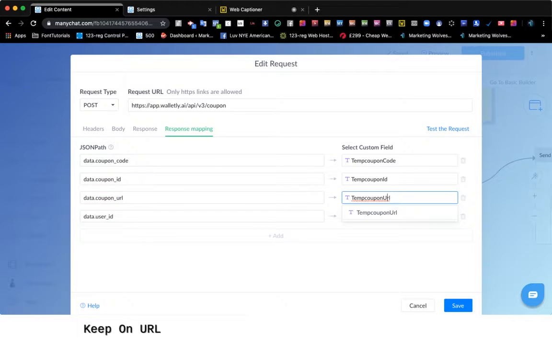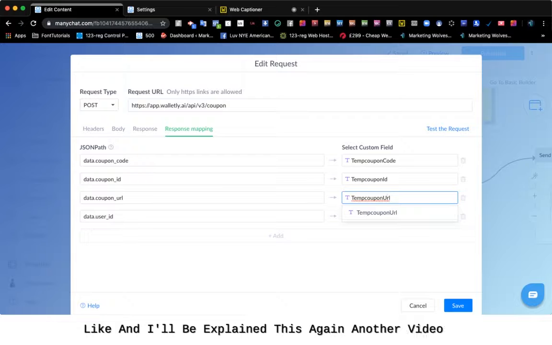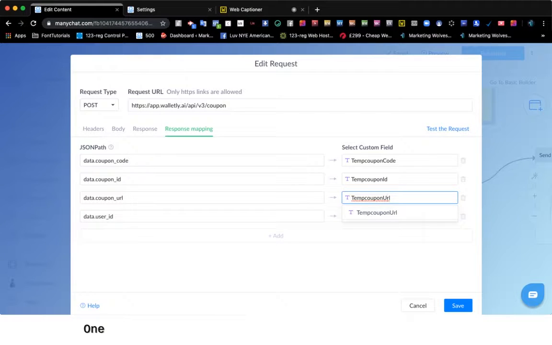Now you can save this response as anything you like, and I'll be explaining this again in another video where you can learn how to create multiple campaigns with just one flow. Make sure that you remember this value, temp coupon URL, as I'm about to show you the next part of this.